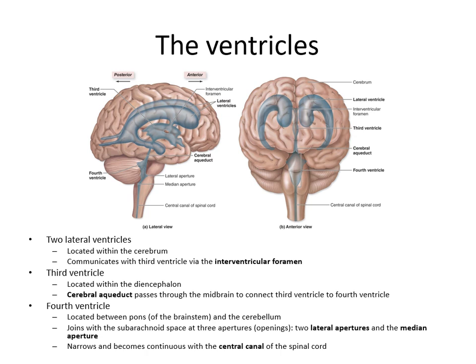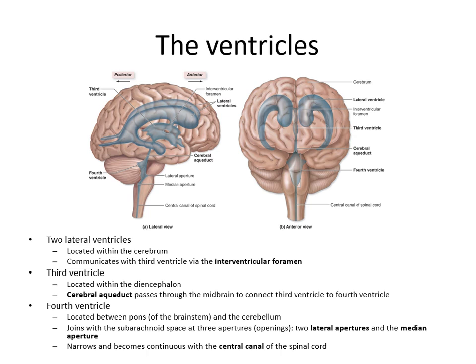All right, but from the side you can see it's these longer structures. And then between these, you can see how they connect right there. They're going to come down and form this structure here. That is the third ventricle. So between the third ventricle and the lateral ventricles is the interventricular foramen. That's the connection between them. Foramen means hole, between ventricles. So interventricular foramen down to the third ventricle.